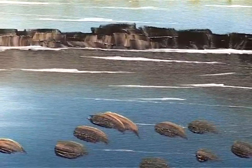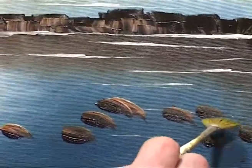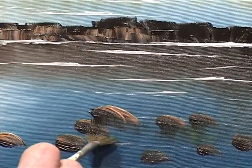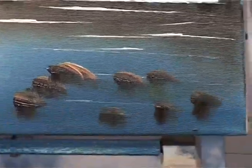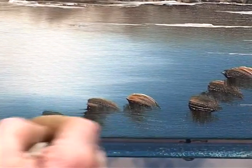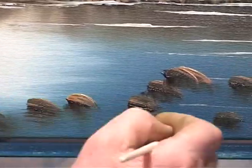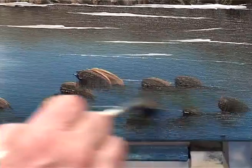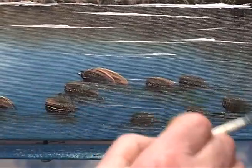And all you need to do then is just get in under them with your fan brush or whatever and just coax them down. Ask them to sit down for you. Just coax them down into the water and then go across it very gently. And they will sit down into the water for you. Go across them very gently.